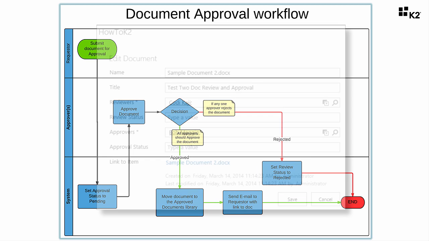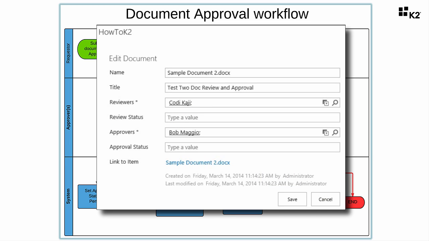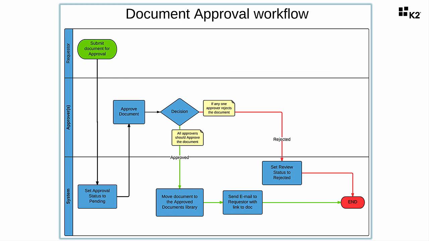However, if any one of the approvers rejects the document, the status will be updated to reflect this, and the workflow will end. For our data capture capability, we will be using the K2 generated forms for user interaction, but keep in mind, the forms will not be used to start the workflow automatically. The user will be able to manually initiate the workflow anytime they like from the document context menu inside the document library. K2 Smart Forms will be used mainly so that we can customize the form layouts through the browser designer, since we cannot easily do this when using the default SharePoint forms. K2 workflow reports will be enabled so that users can report on any given workflow, and we will utilize this in an interesting way with the document approval workflow later on.